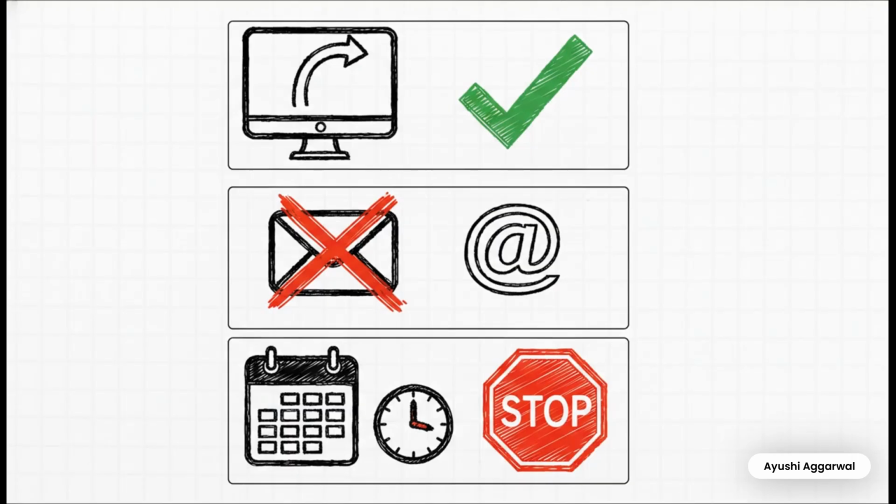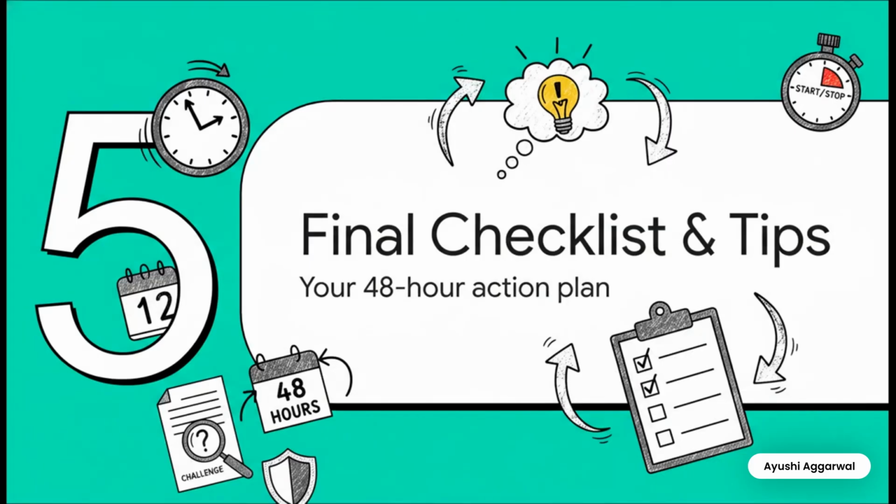Please remember these 3 golden rules. Rule number 1, all challenges have to be submitted online through the portal. Number 2, if you try to send them through post or email, they'll just be rejected. And number 3, that deadline, 7th February, 6 p.m., is absolute. There are no exceptions. So you've got all the information now.